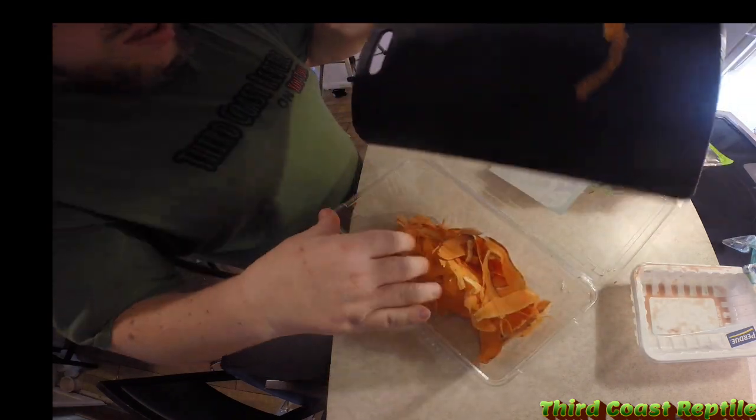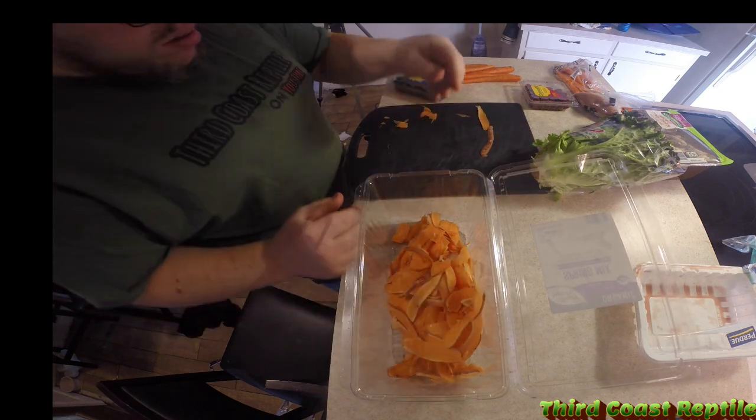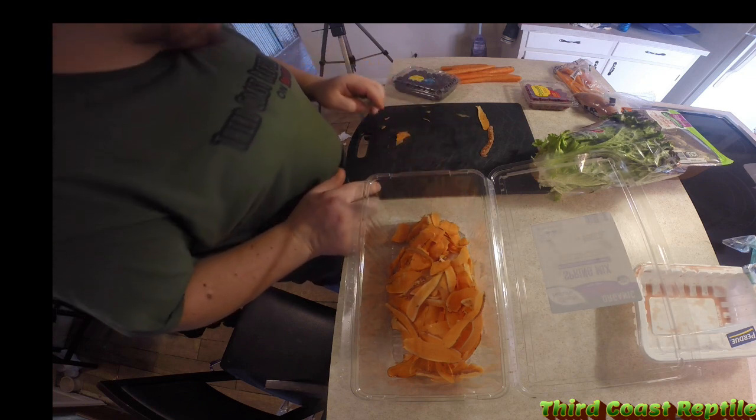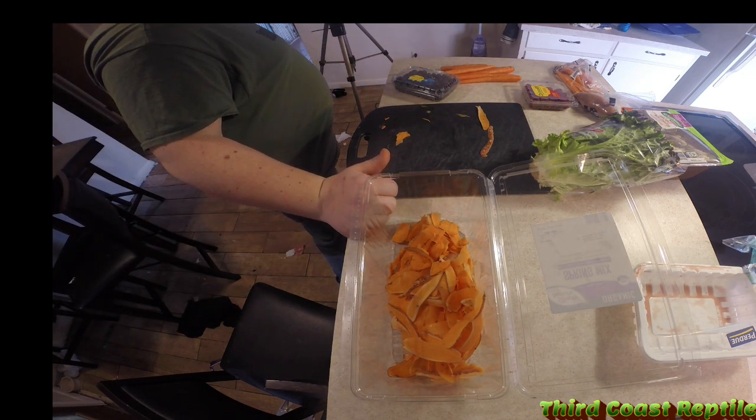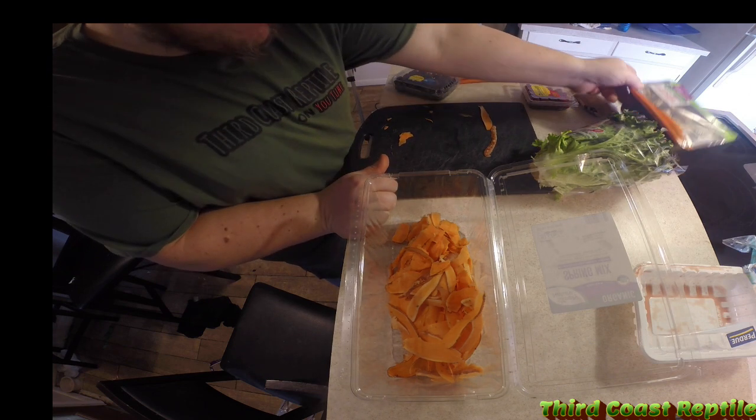Alright, now that we got the meat cooked, we're going to be putting in our sweet potatoes. I sliced them up kind of like potato chips, real thin, so they can cut through them and eat them all up. And then I'm making sure our recipe is correct.